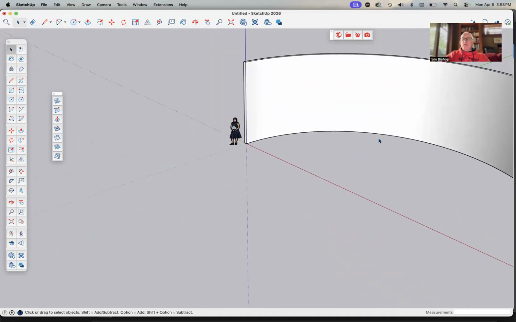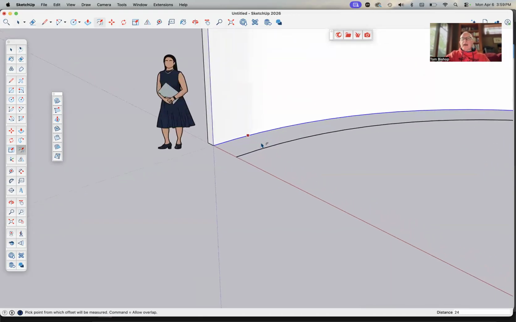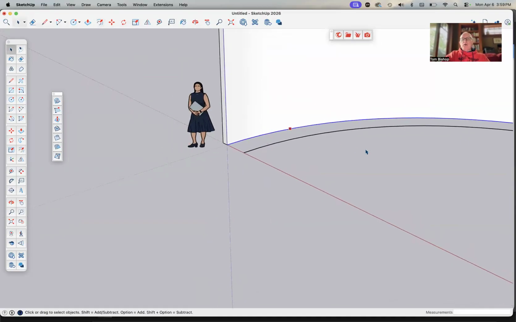Basically what I want to do is use that existing curve. I could go up in the air and draw a new one, but really I've already got this line right here. If I tap F for offset, get my offset tool, grab that line there, I'm going to pull that in, say 24 inches away from the wall. Now I've got that. We're going to put it up like 6 feet in the air.